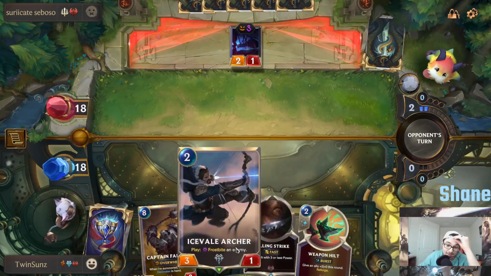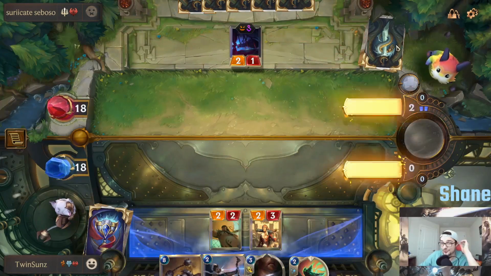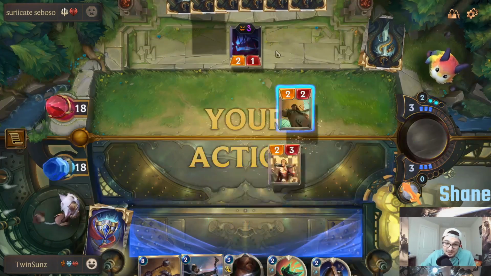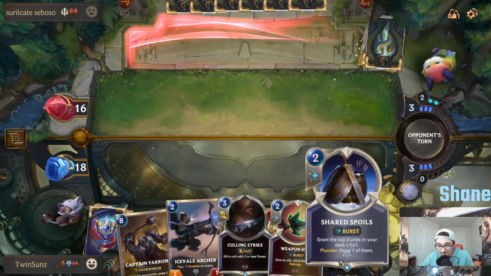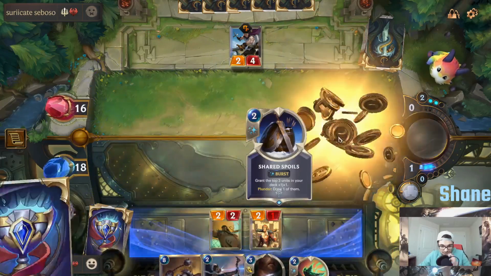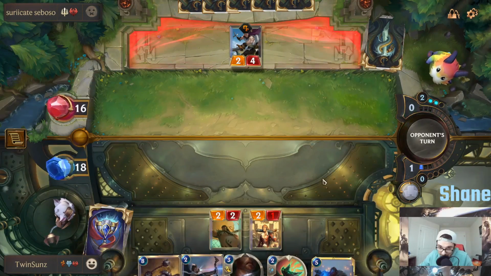We got a decent combo here with that as well for maybe later in the game, but we might also just want to play that once we have Fiora on board, or depending on where he goes. So this turn, I definitely want to play Shared Spoils. Pretty much if you can play Shared Spoils, you want to. It's so much value in this type of mode. You just get so much out of it. So we'll definitely go for it. Yes, a 5/6 Trundle is very solid.